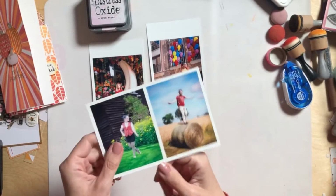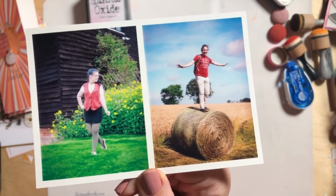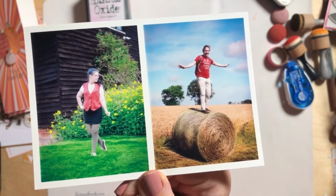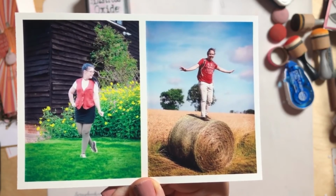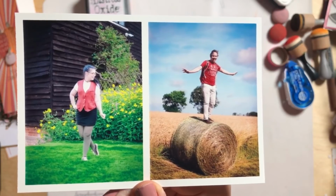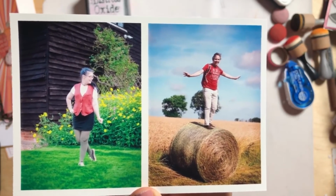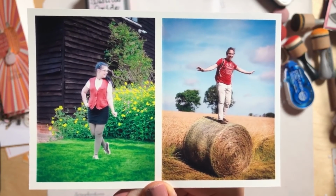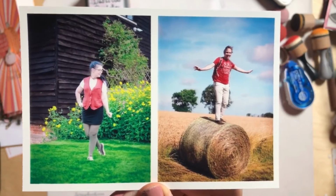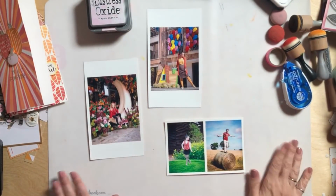Or I've got 2 3x4s from a day during the summer when we did a brewery tour. And because it was a brewery tour, I made the Adhesive Avenger wear a Gaston t-shirt, and I Disney bounded as LeFou. Yes, because I don't actually like beer, so I had to find a way to make a brewery tour fun for me. And the answer was, dress like LeFou. It'll be fine. Okay, so those are the 3 options for what I could scrapbook today with the October kit.